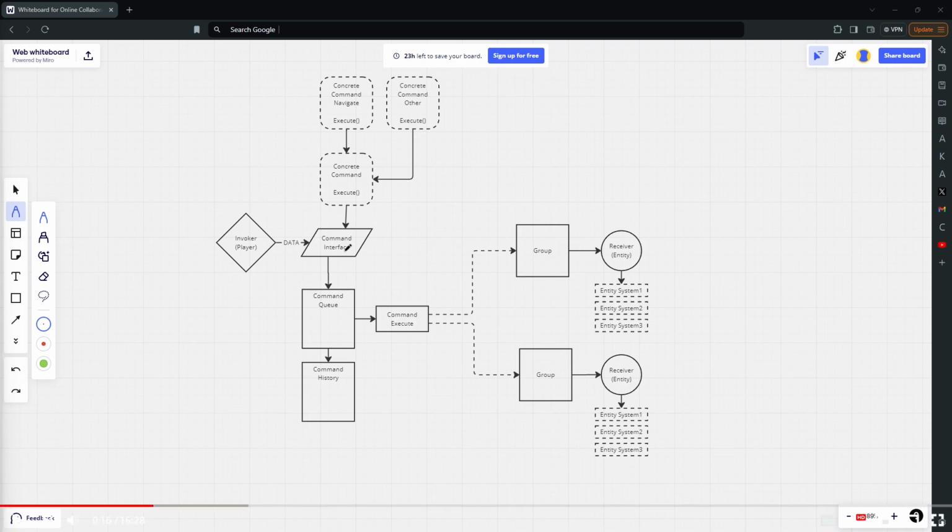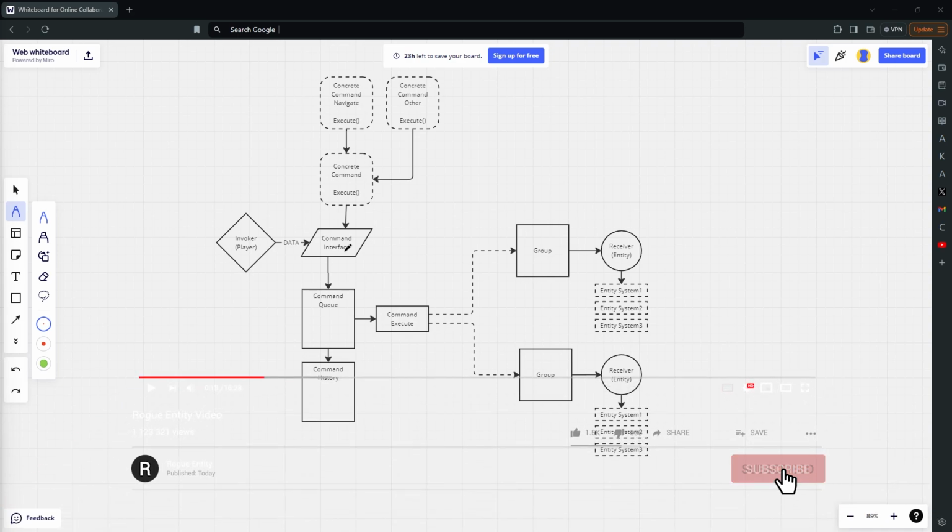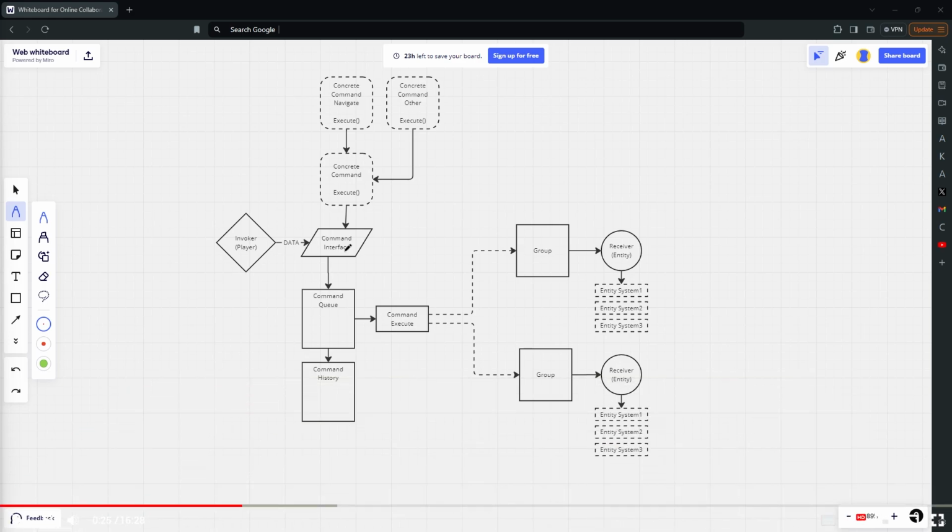The invoker for us will be our player or player controller. The invoker is what holds the commands, manages the queue and initiates the command, so it processes the queue. When we click or do whatever to create a command, issue an order, the player, or the invoker, is what will gather the data. It'll push that data through the command interface, which is basically just a class that we have a generic way of passing data to, and then that's our command created, and it sits in the queue in the player until it's processed. They're all saved in a generic format, which is that concrete command.